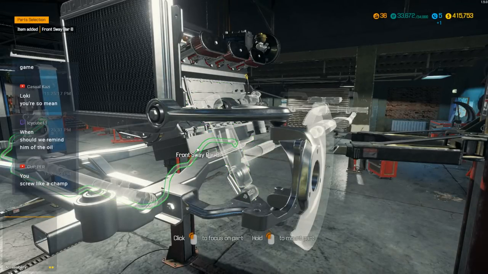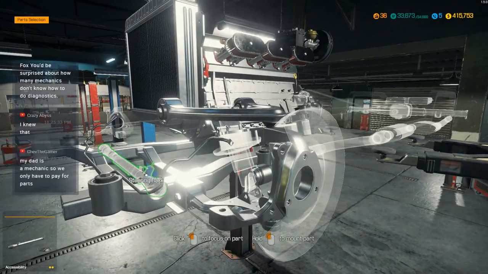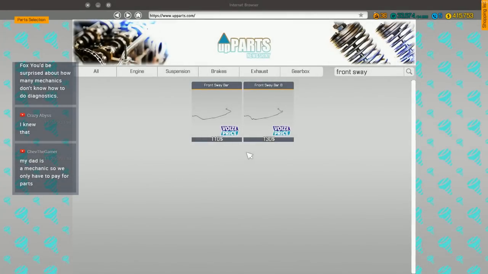When should you remind me of the oil? When we get this thing down off the car lift, rather. Okay, we need tie rods. Dad's a mechanic, so we only have to pay for parts, so that's handy.